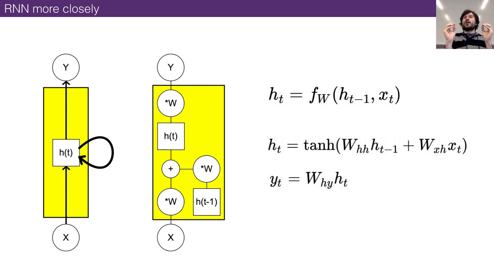In any case, it's a tanh of a weighted sum of the prior hidden state and the new input. You see these W_hh and W_xh. Those are your weights, the trainable parameters of a recurrent neural network. They get added together. And then there's yet another set of weights that is multiplied by the hidden state that gives you y, more or less like this diagram. They get increasingly more complicated, but that's a simple example. If you don't want to go deep into the mathematical structure, the takeaway is that the hidden state changes in response to x, and y is a function of the hidden state and x.